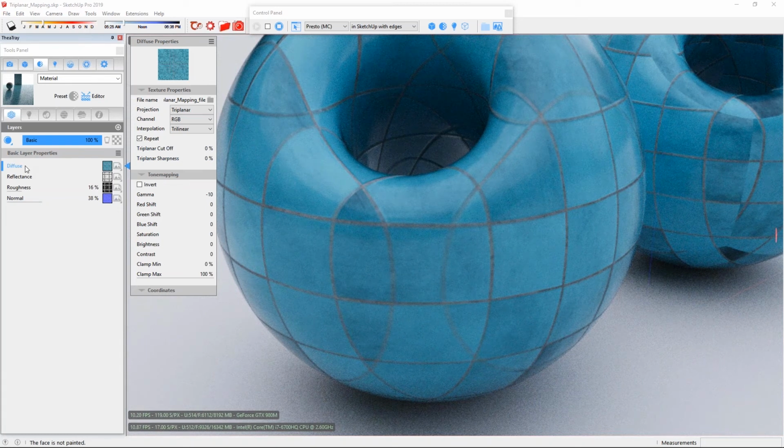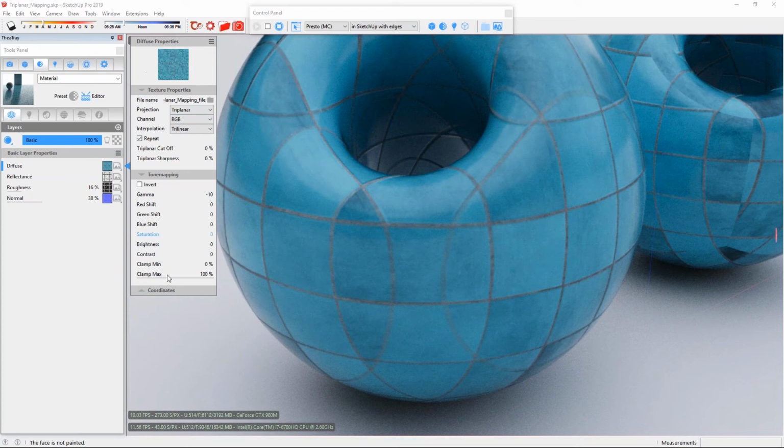You can also see now a floating texture properties window, which is also new for version 2.1.